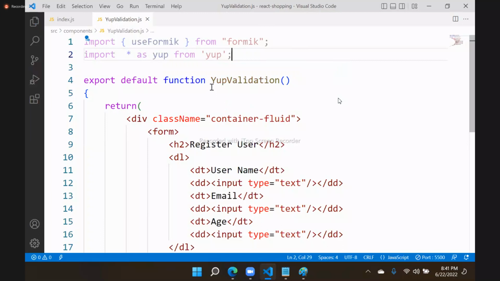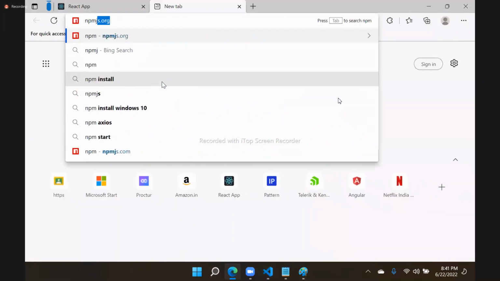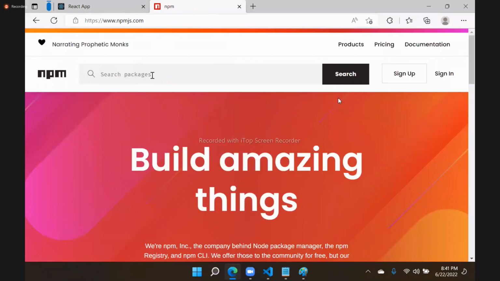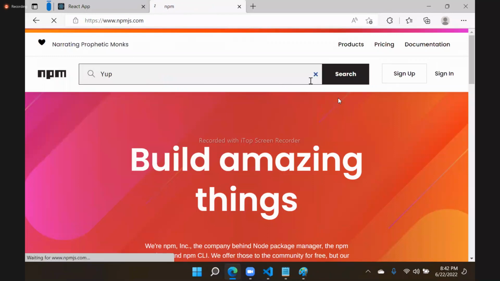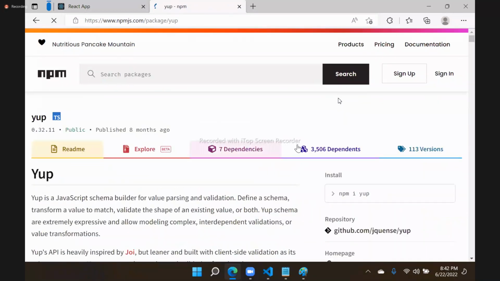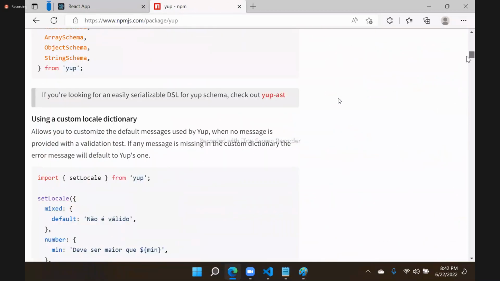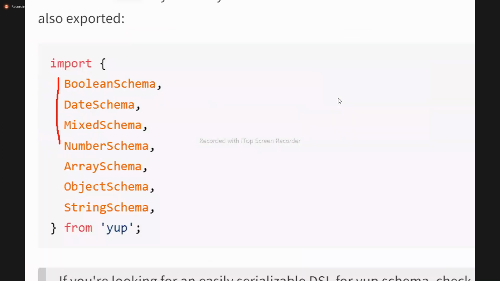Actually, you have a lot of schemas. You can explore their documents. Already I told you what the official source is, npmjs. Here you can explore this Yup library. This is object schema validation. You see a lot of schemas are there: boolean, date, mixed, number, array, object.